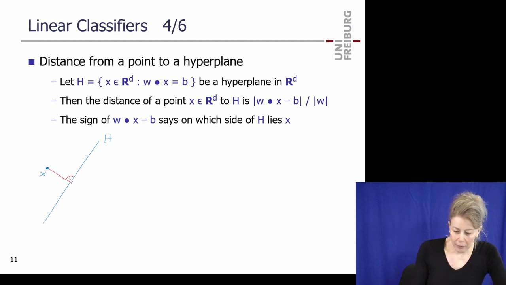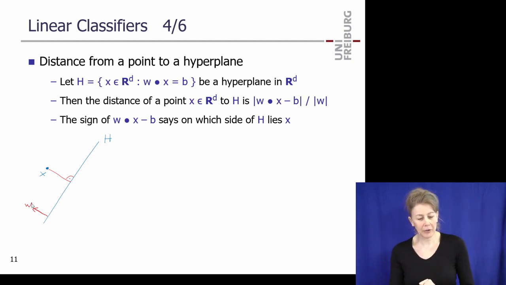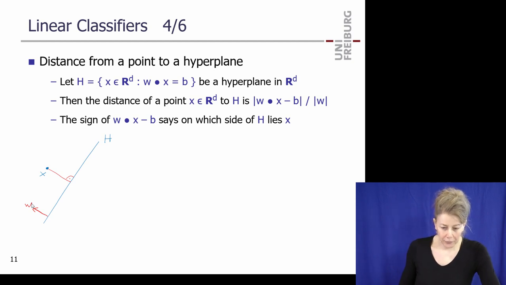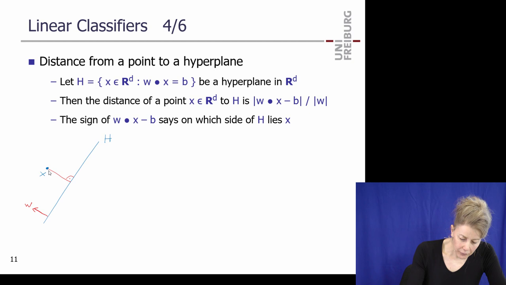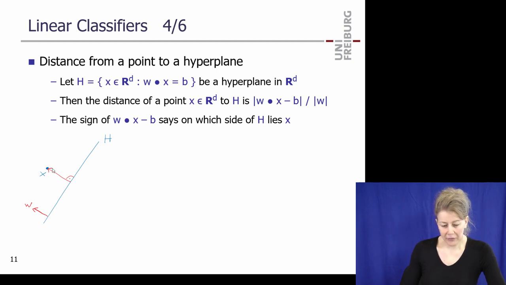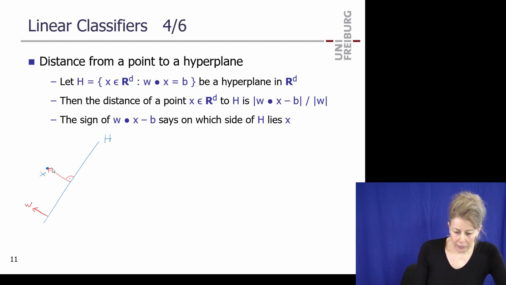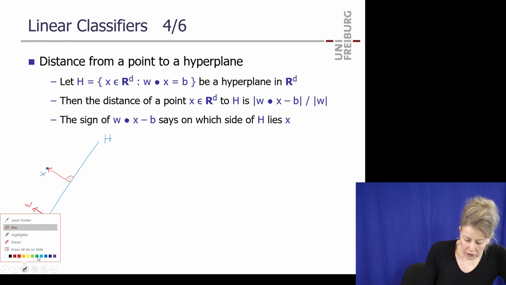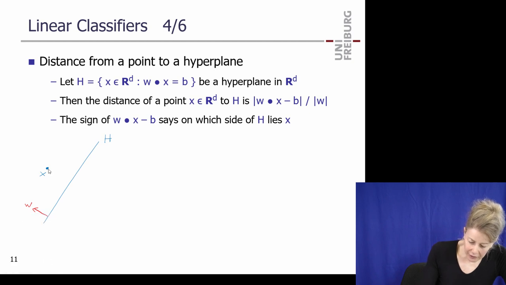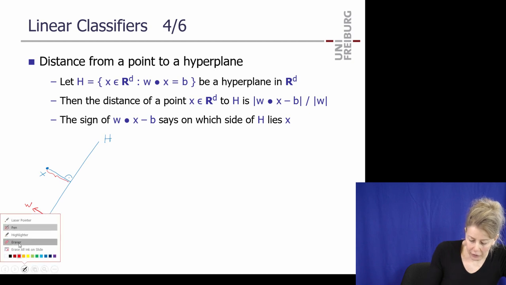So now this is a hyperplane. Let's say we have the normal vector, this is my w, and let's say it points in this direction. The direction is now important. Let this have a direction as well. I think I want to draw this in blue. I like it a little bit nicer. I have a very strict color scheme here. This distance here is what I'm interested in.